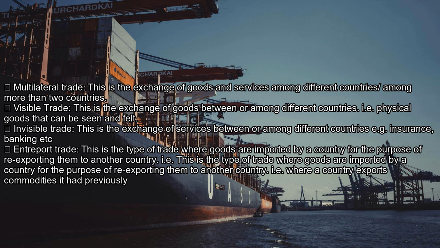Physical trade. This is the exchange of goods between or among different countries, i.e. physical goods that can be seen and felt. Invisible trade. This is the exchange of services between or among different countries, e.g. insurance, banking, etc. Entrepot trade. This is the type of trade where goods are imported by a country for the purpose of re-exporting them to another country, i.e. where a country exports commodities it had previously imported.